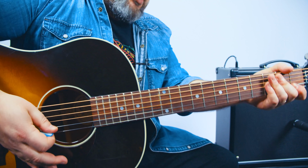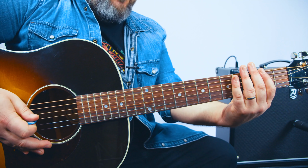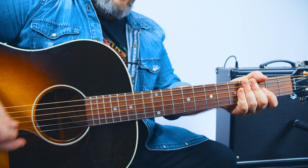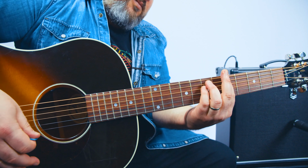So if your palm can hit those strings first, but then also you can control with your left hand a bit of the muting too, you get that percussive slap. So it's going to be like this. Down, down, chank.